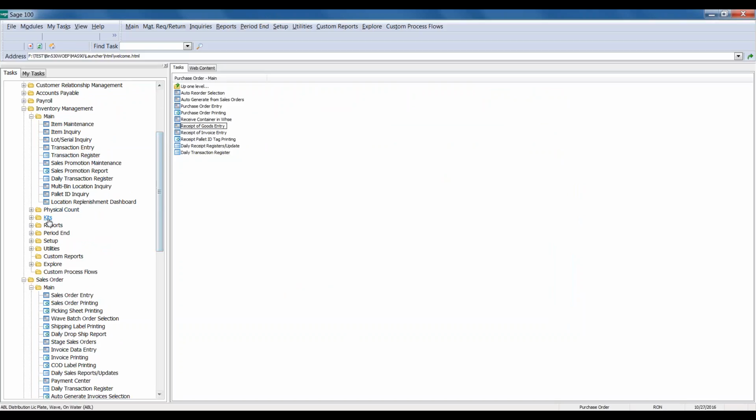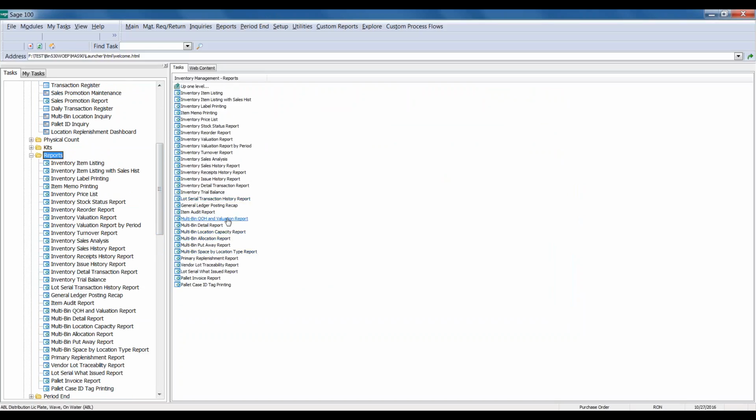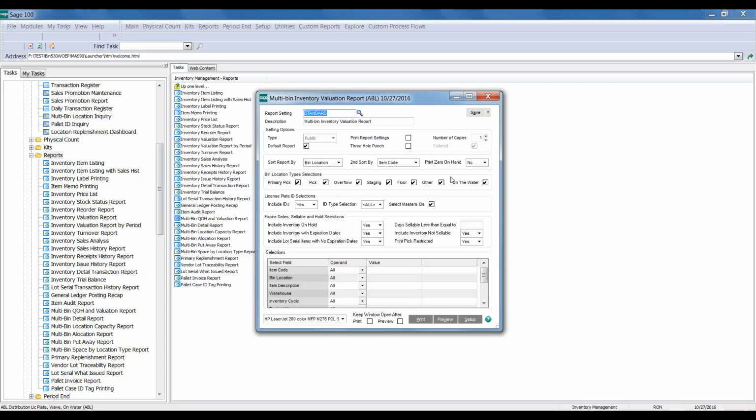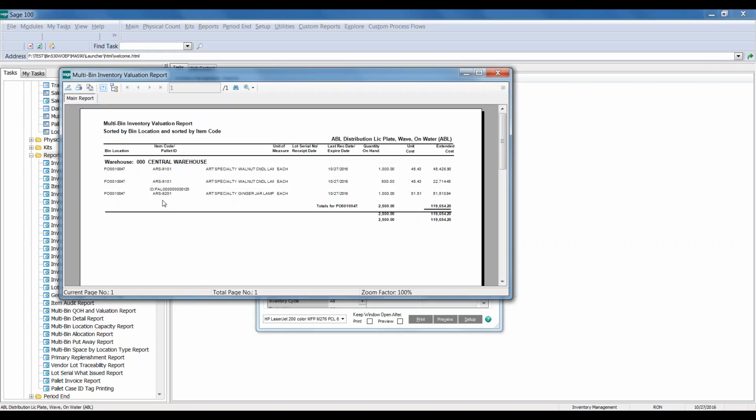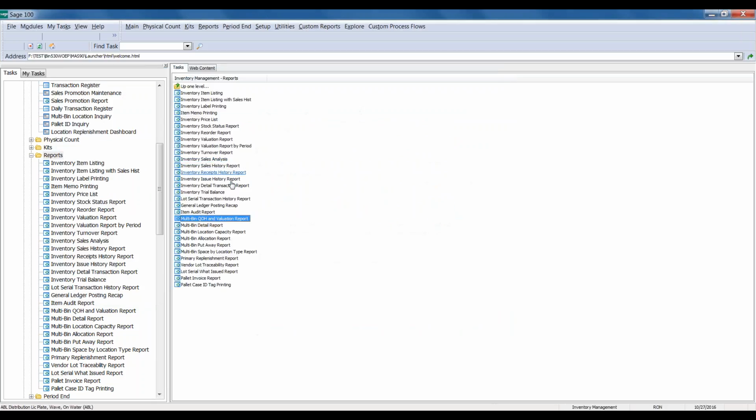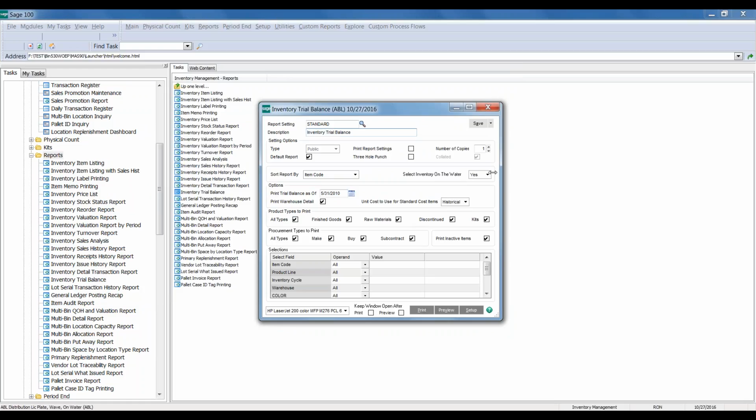Some of the other things you might be interested in before we receive it in is viewing the inventory on some of the reports. So I can sort it by the inventory date. Now I don't have that set in here right now, but I can sort this report by purchase order number by leaving it like that. So these are all the goods that are still on the water out of everything I processed. And you can see here the ID number of the pallet, the goods on the water. If I were to run a trial balance report, this is the one that will reconcile to my balance sheet, and I can segregate it by selecting only here.